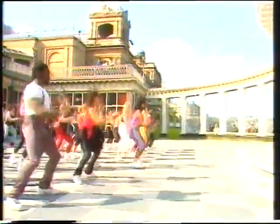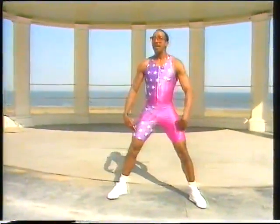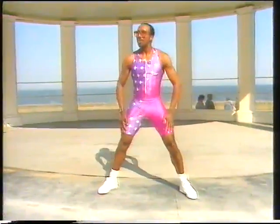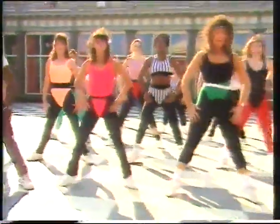Pull that rope. Legs. Move it. Keep it bent. 10, 9, 8, 7, 6, 5, 4, 3, 2, 1, and again. Pull it in. 8, 7. 6, 5, 4. Legs apart. I'm going to squat. 1. And 2, 3, 4, 5, 6, 7, 8.